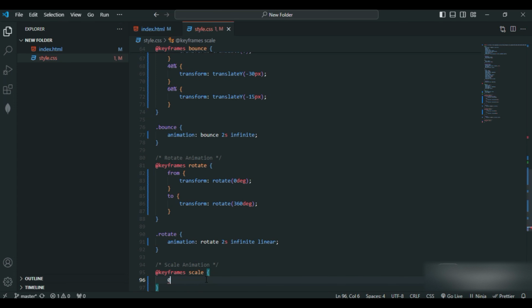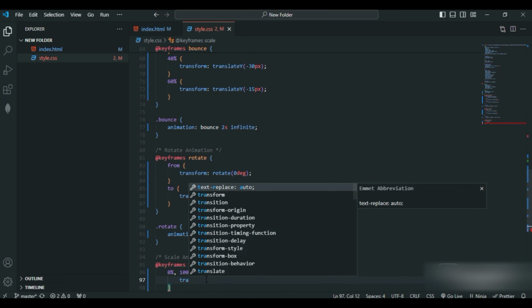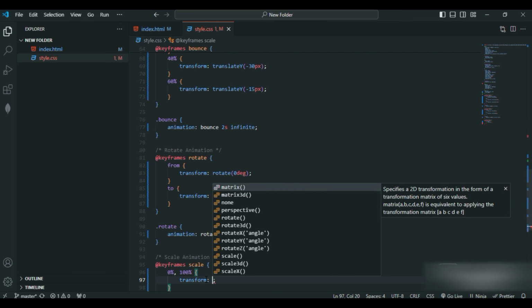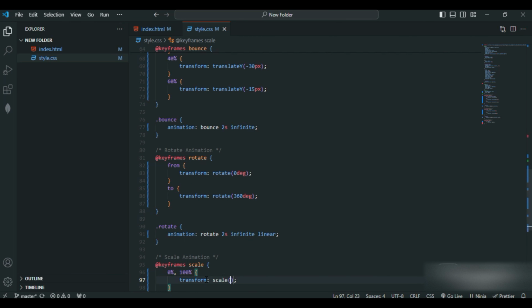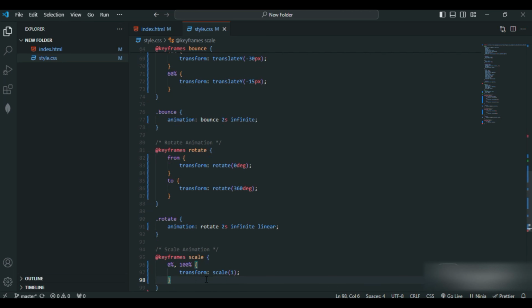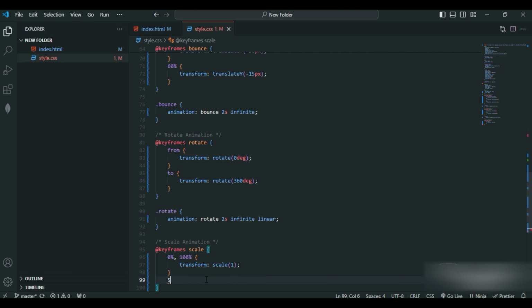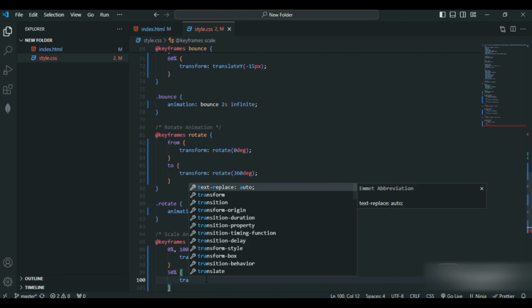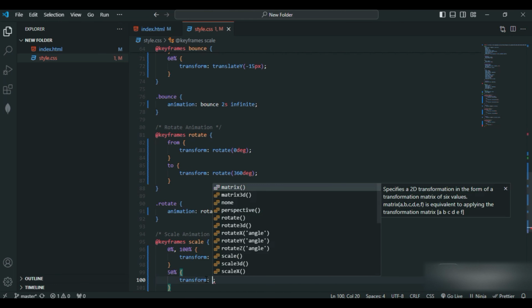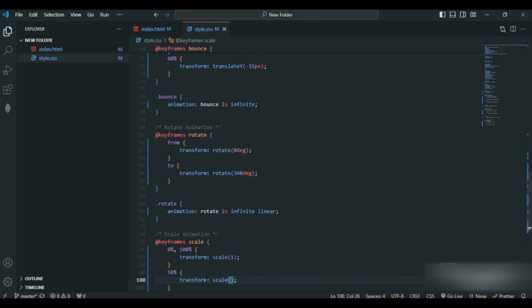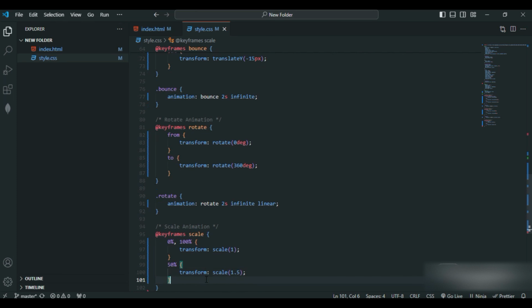Scale at 0%, 100%, transform, scale of 1, and at 50%, we'll give transform, scale of 1.5.